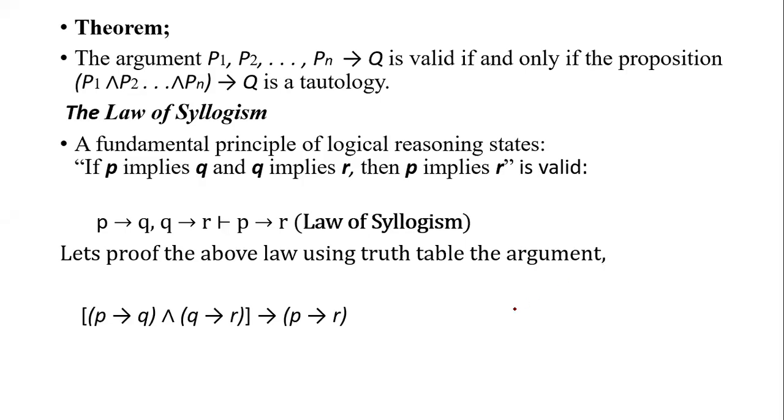Now we have the argument P1, P2 up to Pn. That will get mapped to our implied scale. That is, we have P1, P2, Pn being the premises, and then we have K being the conclusion. So it's valid if and only if the proposition P1 and P2 up to Pn implies K. It's a tautology. So when it happens that way, then we are saying that the law is what? A valid deduction.